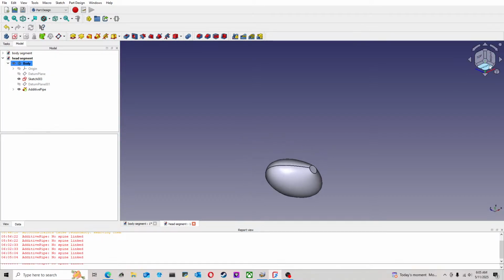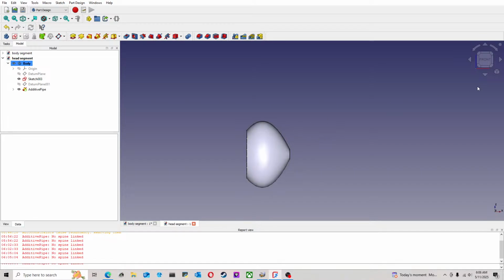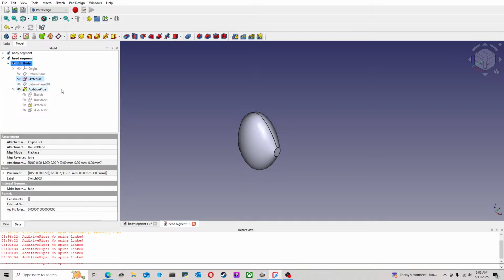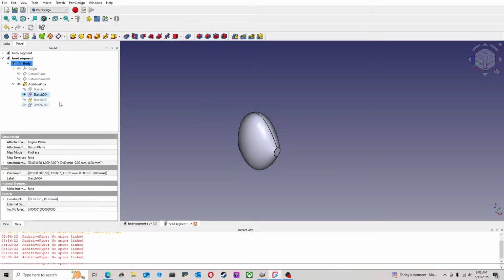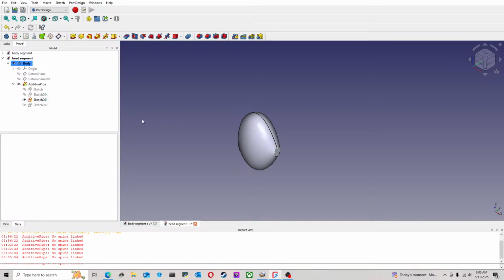And then we're going to need to do the tail segment. And the tail segment's going to be pretty easy because we're going to come in here. I don't think I need that one. No. And then find this one. Okay.